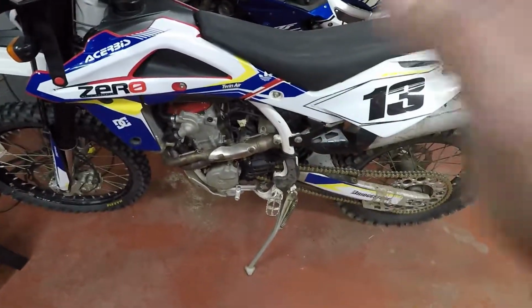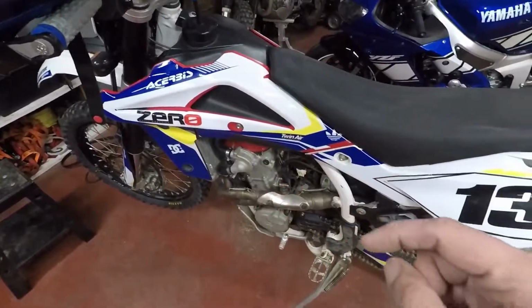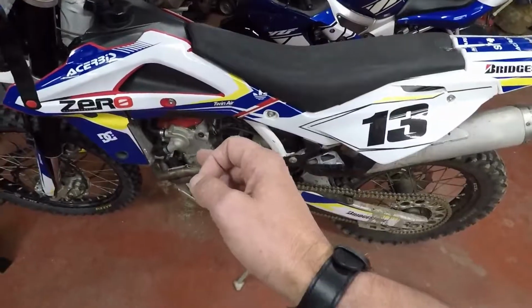So with that being said, let's get started. We're going to start by draining the coolant, flushing the system or getting as much of it out, and I'm going to be topping it up with some Engine Ice antifreeze.